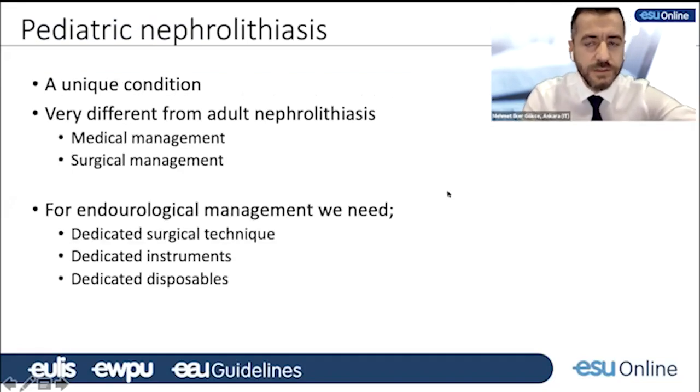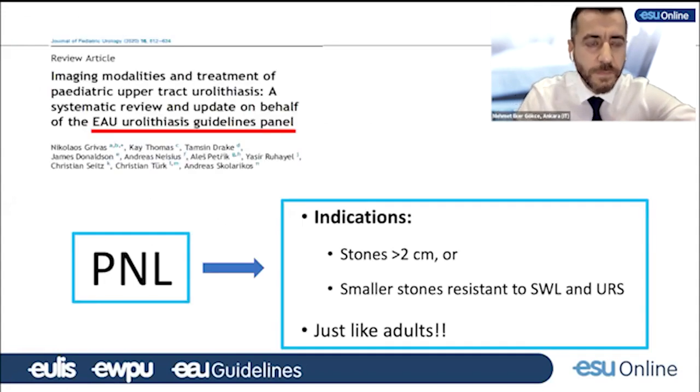As an introduction, we should be aware that pediatric nephrolithiasis is a very unique condition. It's not the miniaturized form of adult nephrolithiasis. It's quite different in terms of both medical and surgical management. And in order to establish successful outcomes from endourological procedures, particularly for PCNL, we need to have a dedicated surgical technique, dedicated instruments, and also some disposables.